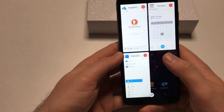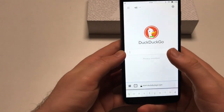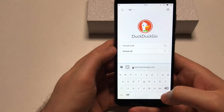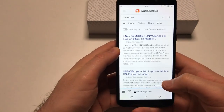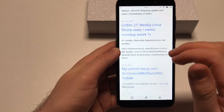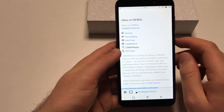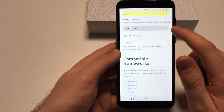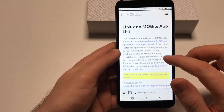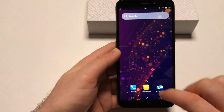You might also start something else — like the Calendar, which is excellent. And somehow you end up typing an address in the browser and landing on the linmob.net blog. You scroll down, hit a link, and end up on an app list, thinking: how do I install those apps?